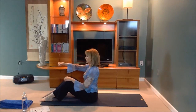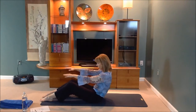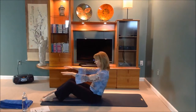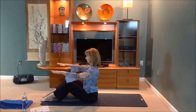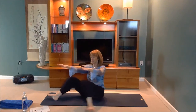As you exhale, you pretend that somebody punched you in the gut, really hard, and you sort of scoop and hollow out your low belly. Keeping your shoulders down, you start to roll back, and then you roll back up, sitting up tall over your sit bones, but shoulders are down. I want to show you this by facing you. Instead of like this in your exercise, you want your chest lifted and your shoulders back and down.